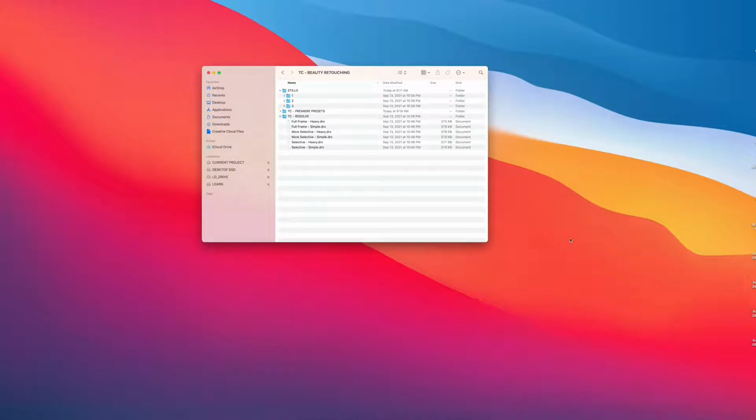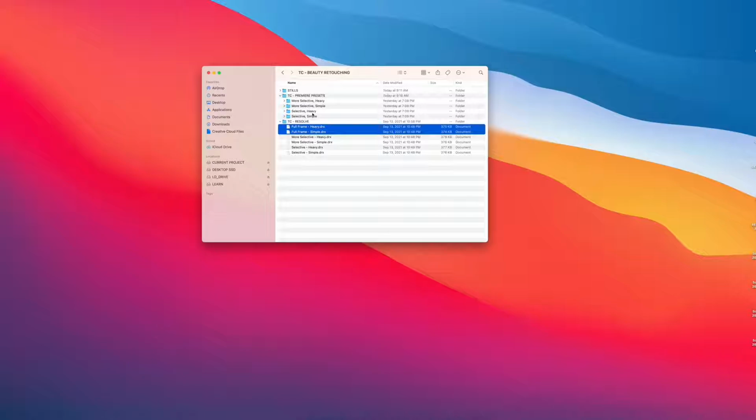And today I'm going to be giving you guys a quick look on how to use the beauty retouching inside of Resolve. So basically when you download this, you're going to see these 3 folders plus these 2 tutorials. And this one is the Resolve tutorial. Resolve, very straightforward, right? You're going to notice Premiere Pro has 4 presets and Resolve has 6. These full frame, unfortunately, do not work inside of Premiere.